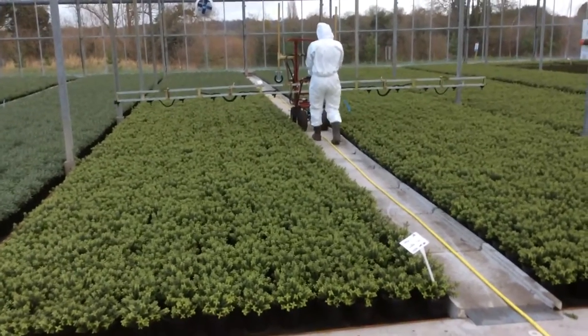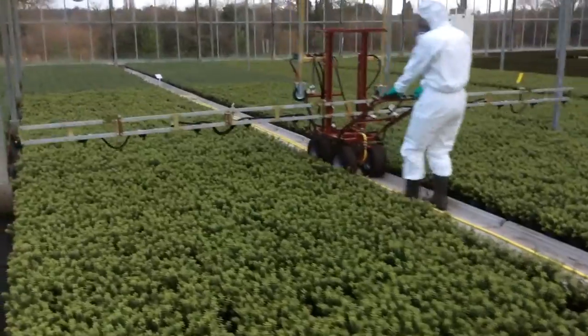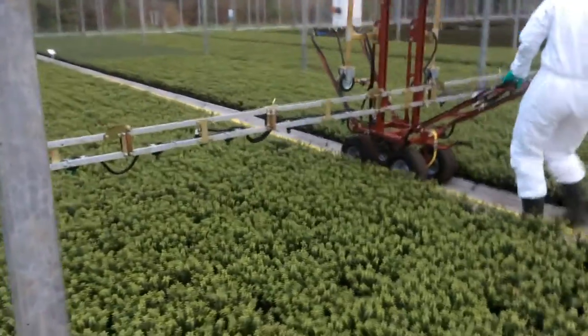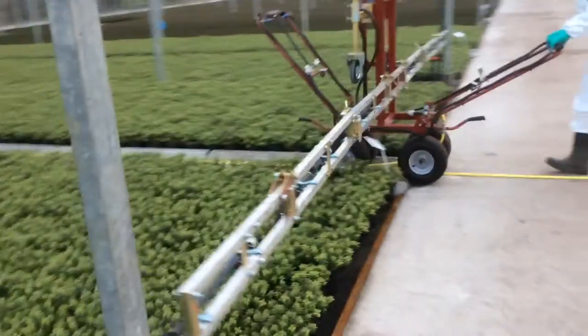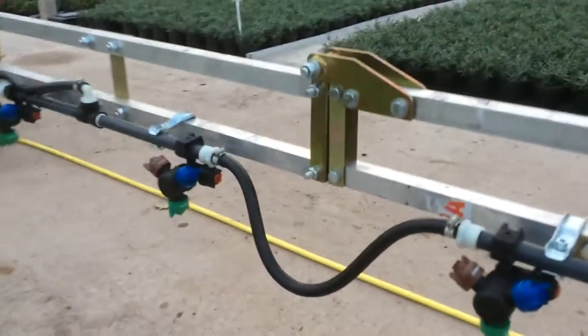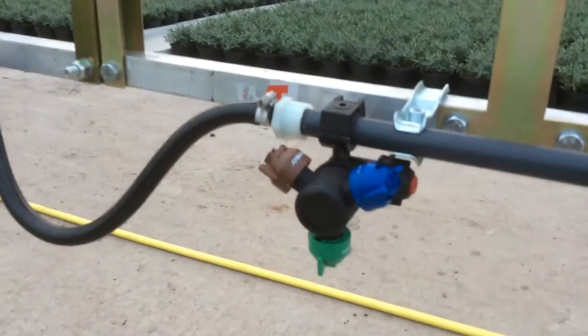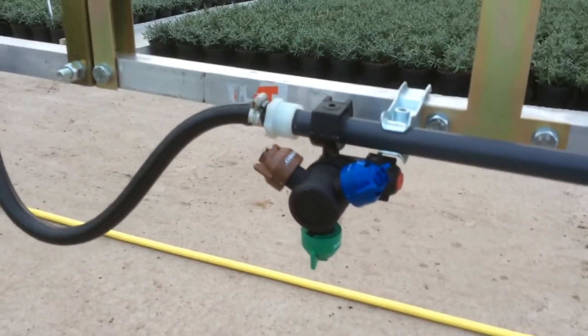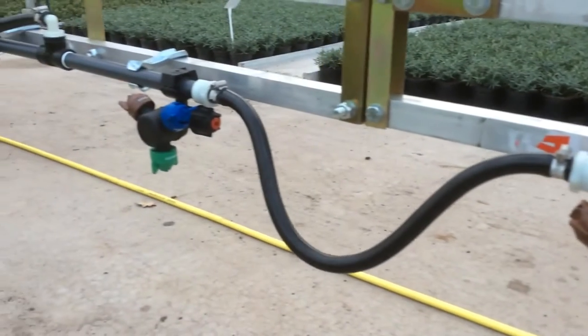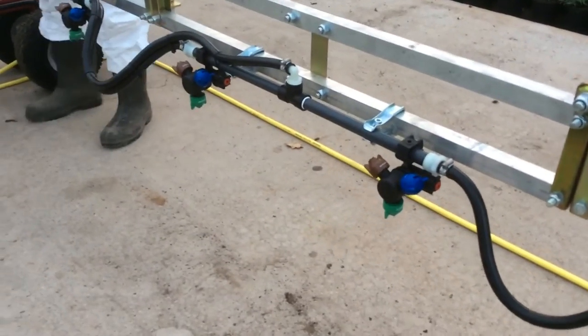So it's a cracking bit of kit that we've had built. As you can see, the nozzles are there — as Power comes back we'll zoom in and show you some more features. So there are three nozzles on there: a 1.5mm, a 3mm and a 5mm. They can be just spun around accordingly to the level of application, whether we're just doing a fungicide or pesticide application, or whether we're doing a drench later on.